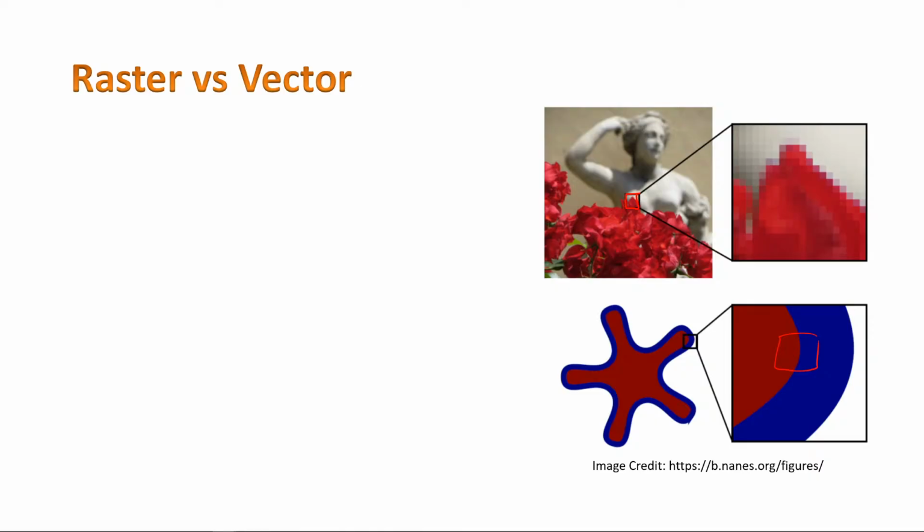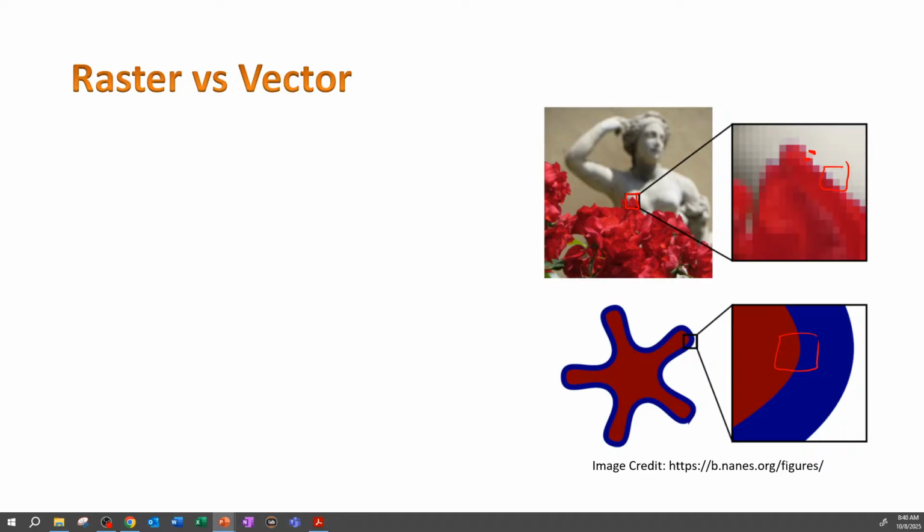It will be more vivid in color, because each pixel just represents one color. See, this is a pixel, and each pixel represents one color. But if I zoom in, you see the resolution is distorted. And if I zoom in further, the resolution will be further distorted, it will not be clear. Versus a vector, which is made of shapes, so if I zoom in, it will not affect my resolution.